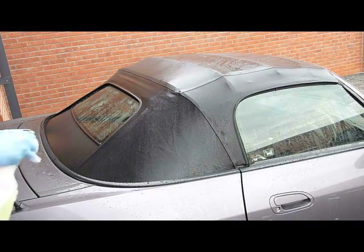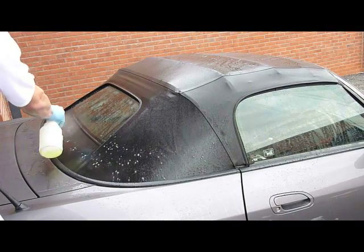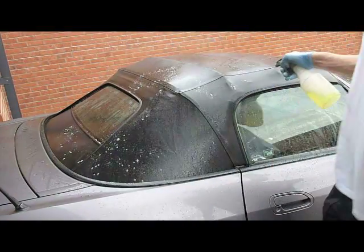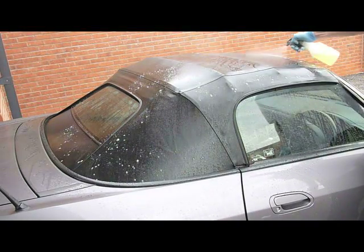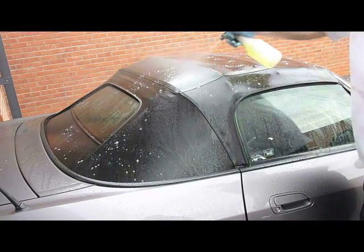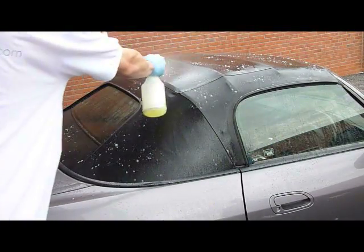Step 2. Pre-spray. Once the top is wet, apply either a designated fabric or vinyl cleaning product or diluted all-purpose cleaner, which can be used on either material. And allow the cleaner to dwell.